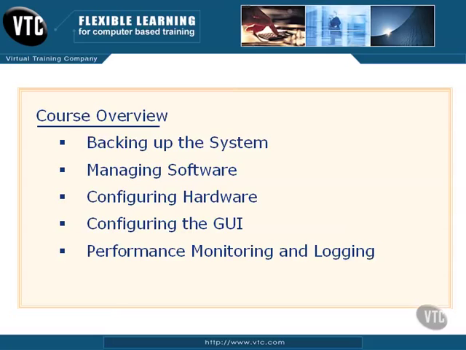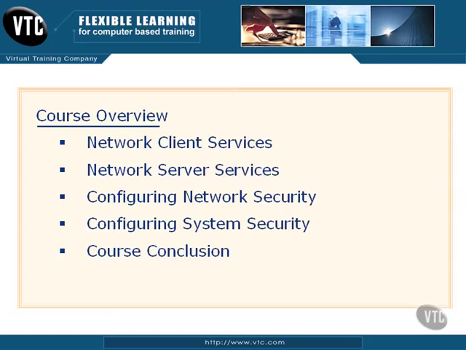how to configure that, and how to use it. We'll also look at performance monitoring and logging, because we want to make sure that our Unix systems are running at peak efficiency and that they're logging things that they're supposed to be logging: errors, security events, and so forth. Then we'll look at network client services, because on a network you use services and you provide services. So we'll look at network client services first so we can see how to use some of the various services that are provided to us on the network.